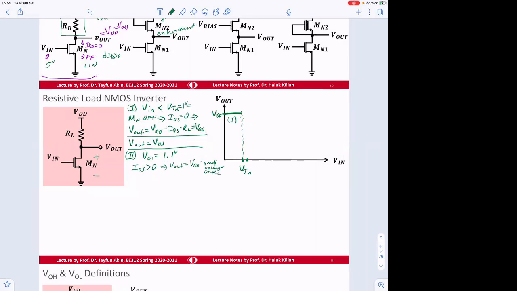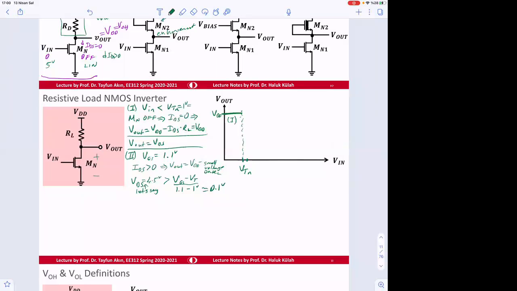So here the drain to source voltage, maybe 4.5 volts, is going to be larger than V gate to source minus V threshold, which is 1.1 volt minus 1 volt, about 0.1 volt.